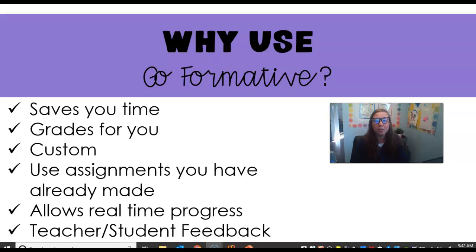So I love Go Formative, and this video is just gonna go over how to set it up. So just getting your classes together and then setting them up, and then in the future videos, I'm gonna have going over creating formatives, as well as what the view looks like on the teacher end. And then I'm also going to be creating some videos about students to help them upload work onto Go Formative. There's a couple of ways you could do that, and just like general things on how to use it. So let's go ahead and get started. I'm going to jump into Go Formative right now.